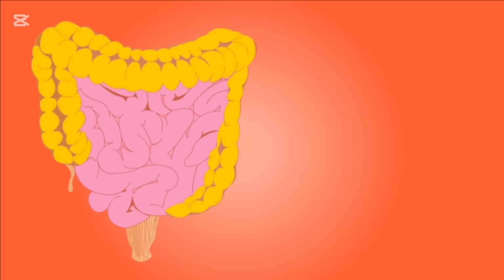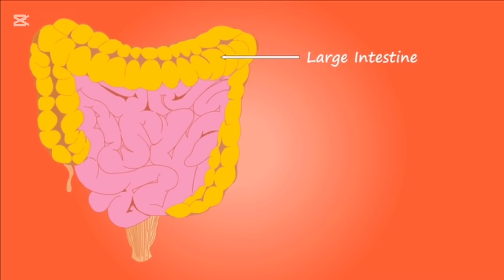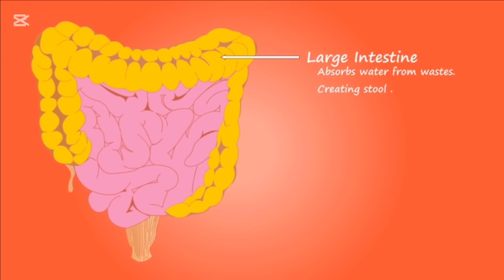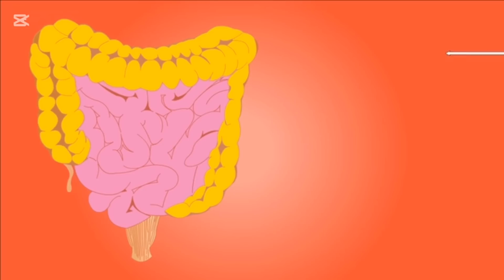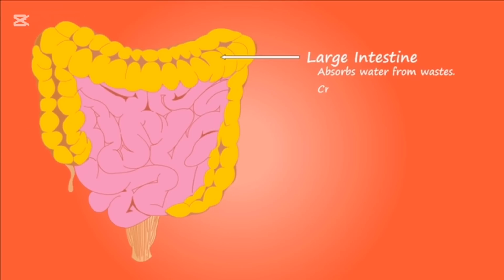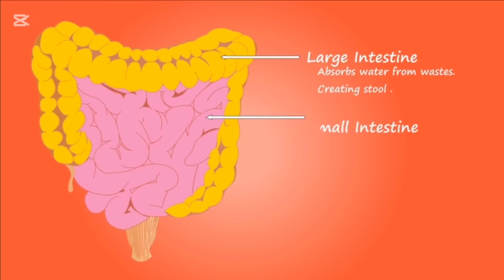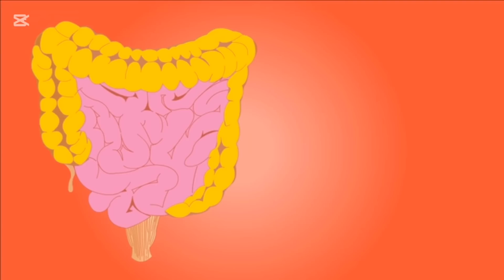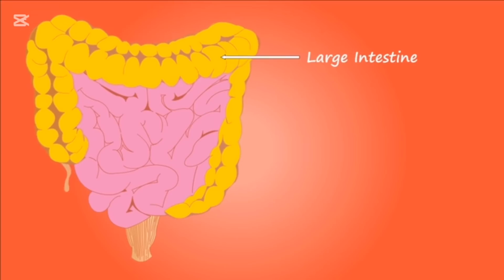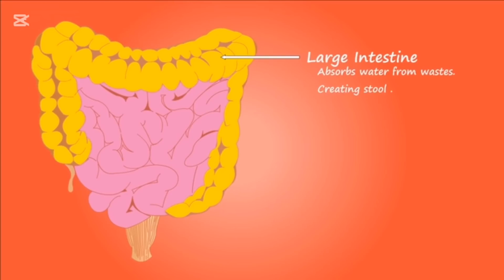The large intestine consists of several sections: the cecum, ascending colon, transverse colon, descending colon, and sigmoid colon. The colon also contains bacteria that play a crucial role in breaking down some remaining food particles and synthesizing certain vitamins, such as vitamin K and some B vitamins. As waste material moves through the large intestine, water is gradually absorbed, and the stool becomes more solid. Any undigested material, along with water and electrolytes, moves into the rectum for storage.